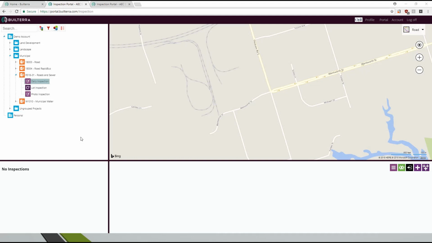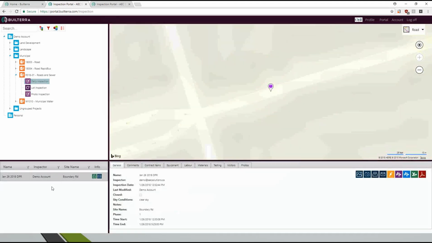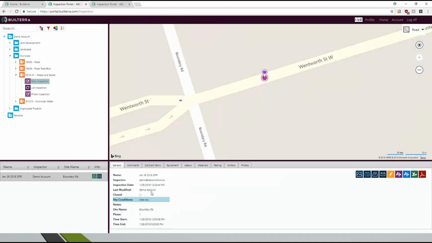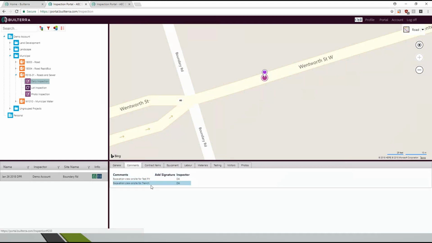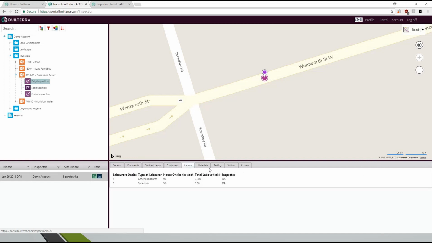So back on the website, take a real quick look at that and check our time. Okay, 12:39. So when I select daily inspection now, I see today's report. There it is right there. So in real time, it's collecting all of the information on the header, the comments in the field. Okay, so these are different prefab comments. Any contract items from the city contract right there with the stationing, equipment, labor, any testing right there, any visitors. So within 5 minutes, I've actually added all of this information through on my first inspection.